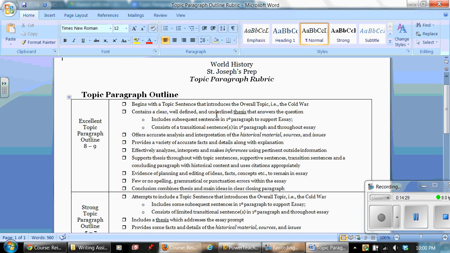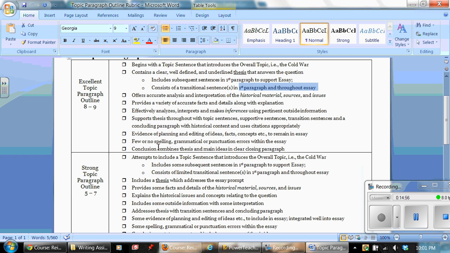It begins with a topic sentence that introduces, contains a clear, well-defined, underlined thesis, subsequent sentences to support the essay, and transitional sentences within the first paragraph and throughout the essay. Very important, okay? And we want accurate analysis and interpretation of the material, the sources, and the issues involved.